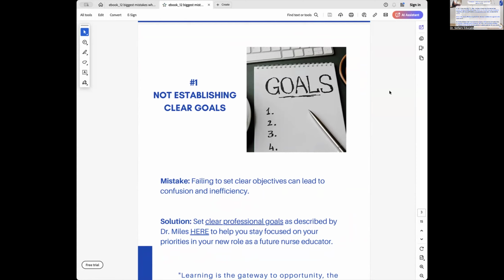So first, what we want you to do is yes or no. Do you already have clear objectives, clear goals that you have for the year? Okay, so whenever you're watching this snapshot, we want you to write down yes or no, or put in the comments yes or no. Have you already established clear goals, clear objectives for yourself over the next semester? Okay, let's just take one semester at a time.